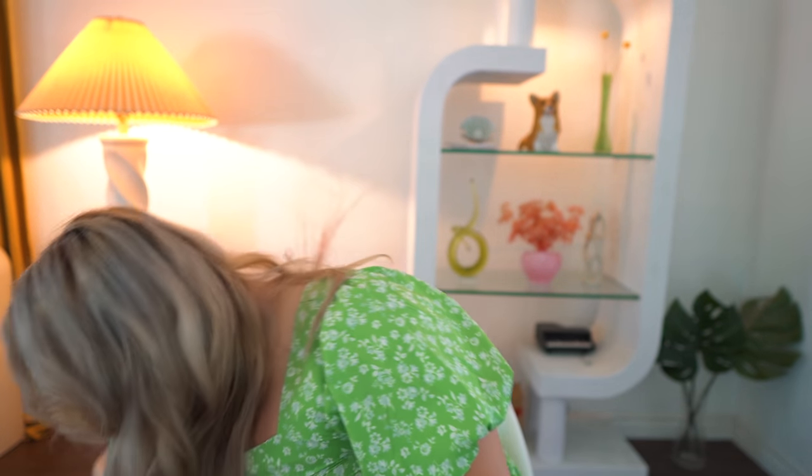And then we also found this yellow fitted sheet. My boyfriend picked the color. He loved the yellow. He's like, I think that'd be perfect, especially since my bedding tends to be a little bit more floral and colorful. And then I'm gonna show you the bed sheets because it is so good, y'all. So this first one right here, I got it for $9.99. I was so happy when I saw it because I feel like this bed sheet is perfect for my room because it's all the colors that I have in here, but also I love how it's lightweight, so it's a perfect bedding for the summer.